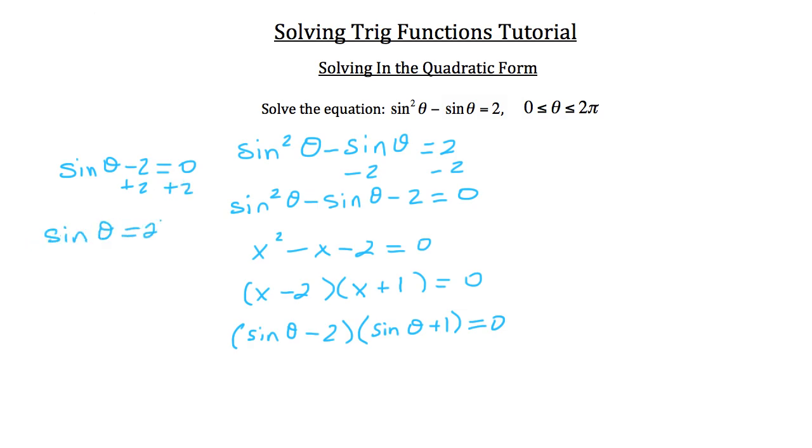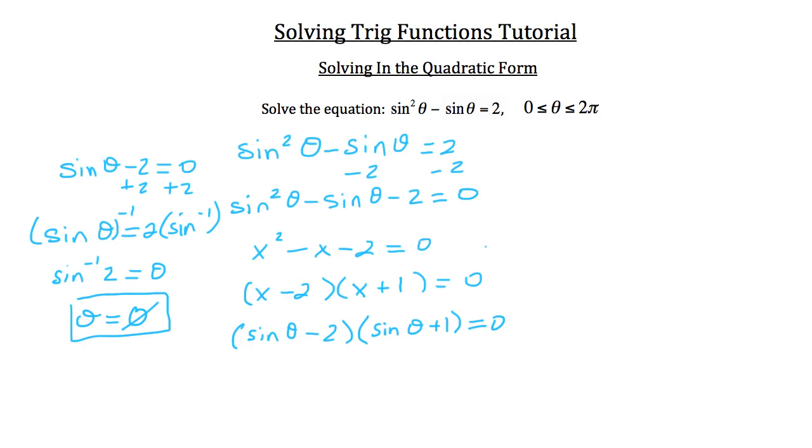Now you could take your calculator and do the inverse sine of both sides of the equation here. When you do that, you're going to be taking the inverse sine of 2 to solve for theta. And what you get is a bad domain or a domain error in your calculator, which means that this solution for the problem isn't going to work. But we should check the other solution.